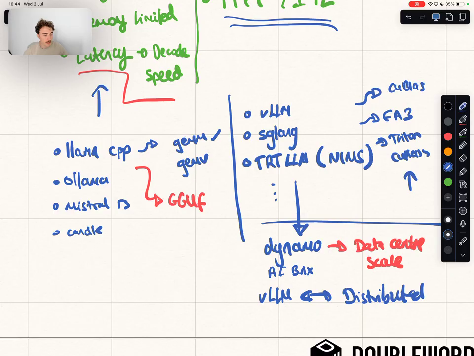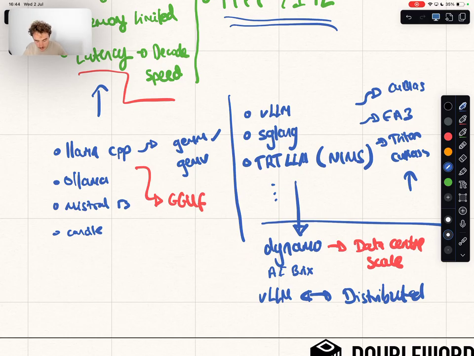And so this would be useful if you had a lot of GPUs, and you wanted one model running at the highest possible throughput, utilizing hundreds or thousands of GPUs at the same time to back a single API. That would be the use case for something like Dynamo over vLLM or similar.